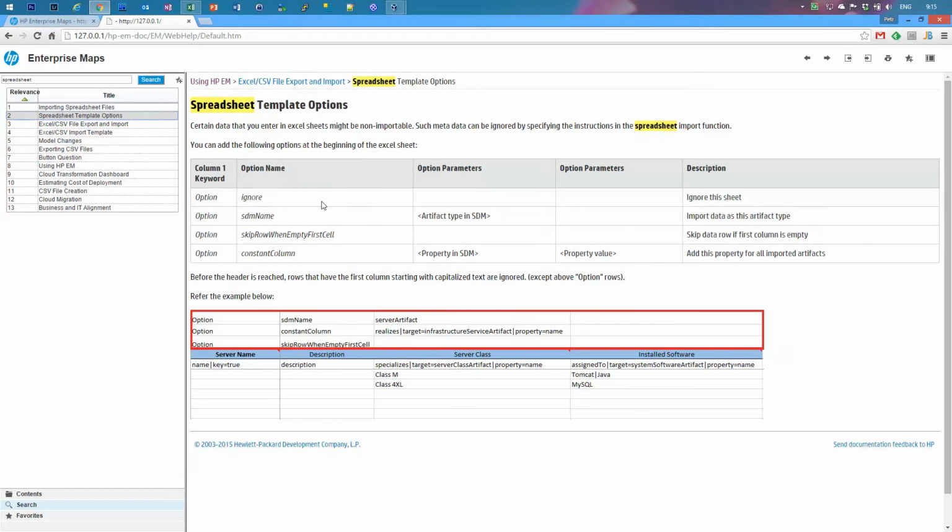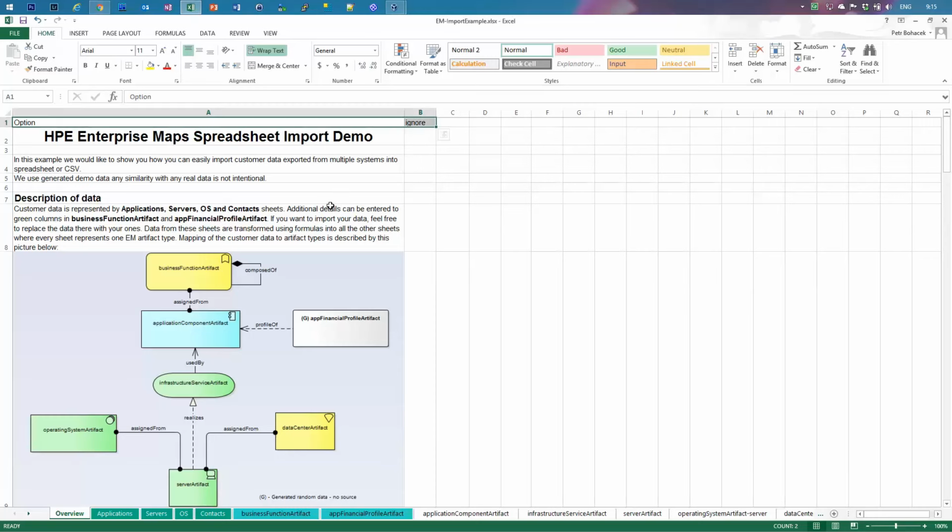Okay, so last information I would like to share with you is the situation when you have to build your spreadsheet from scratch. So you have simply nothing. Here you have some example, which is great, but in most cases you will start from scratch with simply empty Excel.